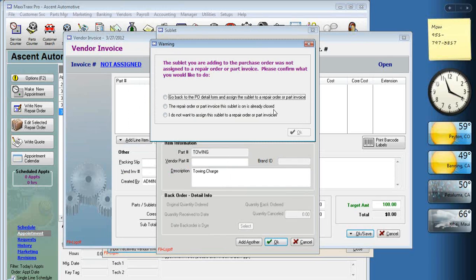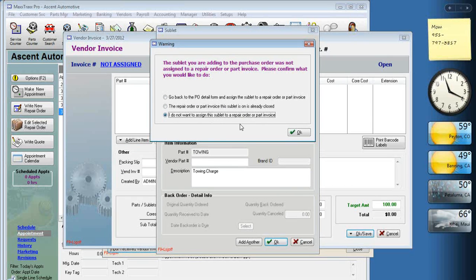We closed out our RO with a red circle and slash, which does happen, not that we want it to. But it does happen, and it's not as big an issue with the sublet labor. I'm going to show you why here in just a minute. Or I can say, I don't want to assign this sublet to a repair order or parts invoice. And if I had a warranty tow, it's my fault that something happened to his car, so I had to go tow it back in to take a look at it.